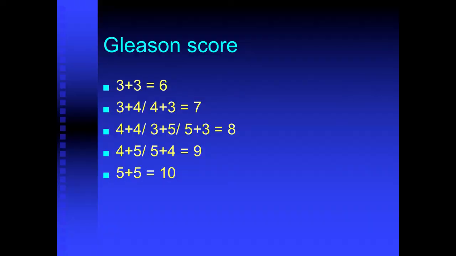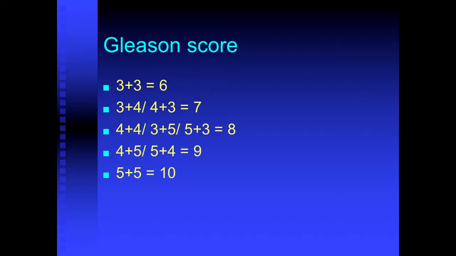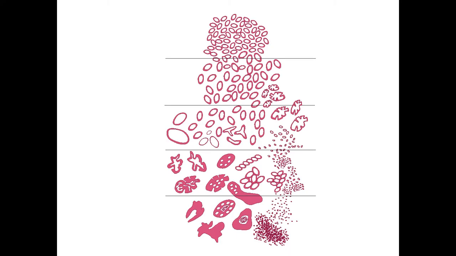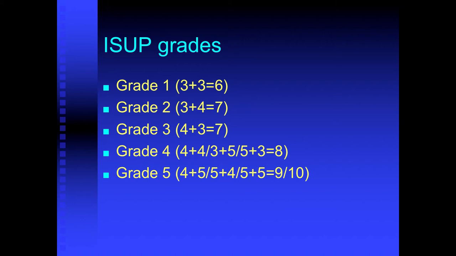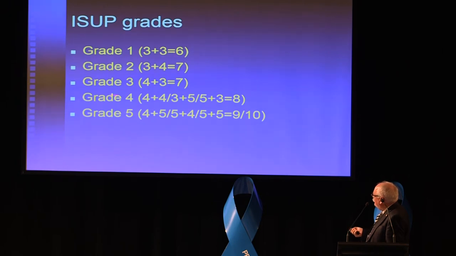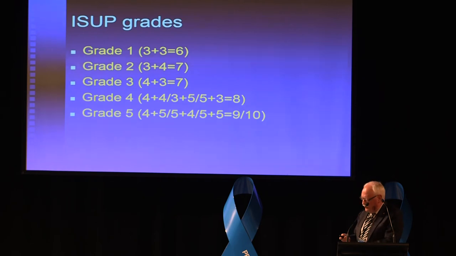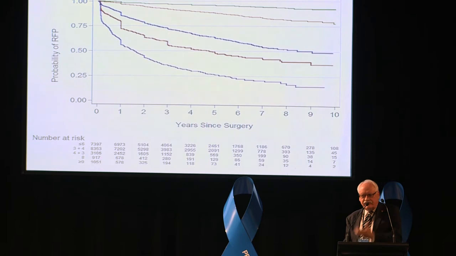Gleason scores are entirely based on morphology: the lowest is 6 and the highest is 10, with increasing malignancy as the number goes up. That isn't particularly favourable, because telling someone they have a Gleason 6 — 6 out of 10 — implies very low-grade disease. For that reason, we decided to regrade prostate cancer into five grades that correlate roughly with Gleason scores, dropping Gleason scores 2 to 5 entirely. Grade 1 is Gleason 3+3=6; grades 2 and 3 depend on the proportion of pattern 4 — cribriform or poorly-formed glands — which really does determine outcomes specifically.